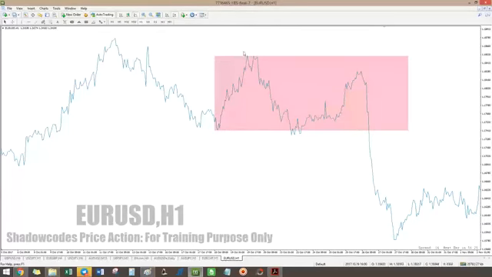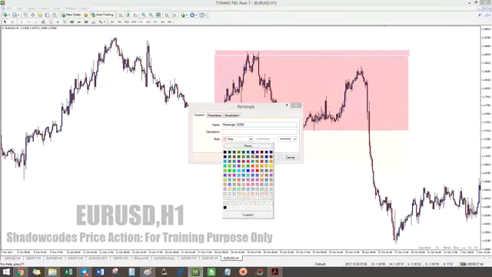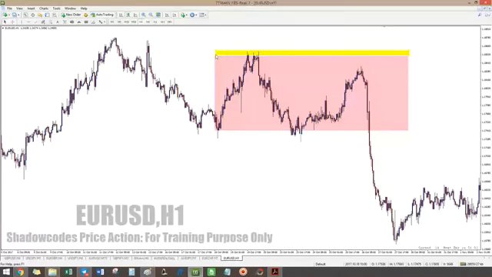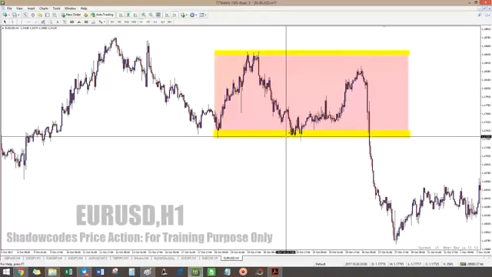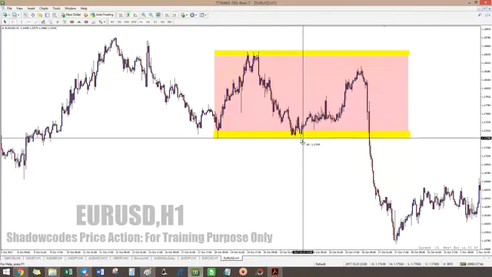Okay, so our trading range will be the higher shadow up and the lower shadow down. We change it to candlestick. Okay, so our trade zone, I will color it in a different color. So this yellow line, and then this yellow line. Okay, so this is our trading range. So this might hit your stop. Look how many pips, about 5 pips. So it might hit your stop loss.